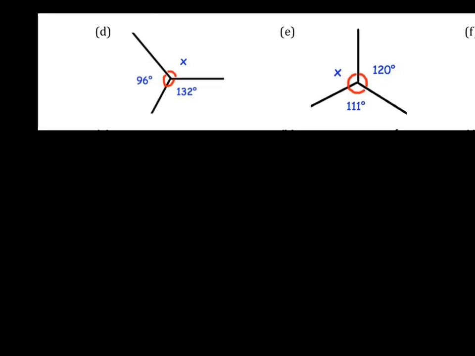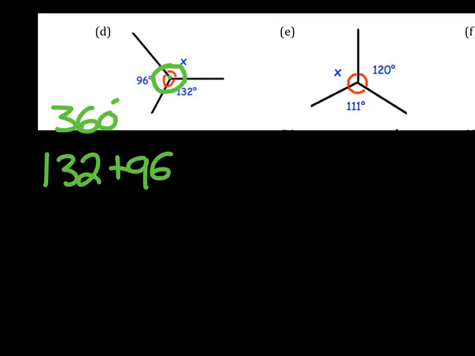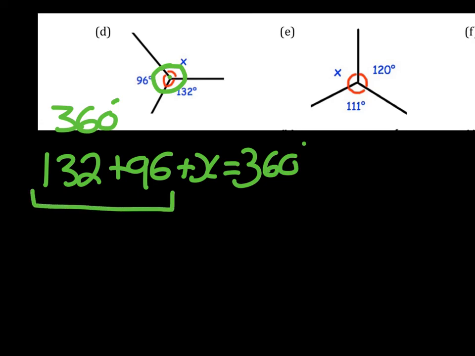Okay, so on to the final angle parts. Now we've got the next big idea, which is angles around a point. So there's your point. Angles around that point there are going to give us a full turn, which is 360 degrees. So using that, we can apply the same principles and techniques. We know 132 plus 96 plus the missing angle should give us that full turn of 360 degrees. Work out what you know. So we've got that bit there totaling 228.